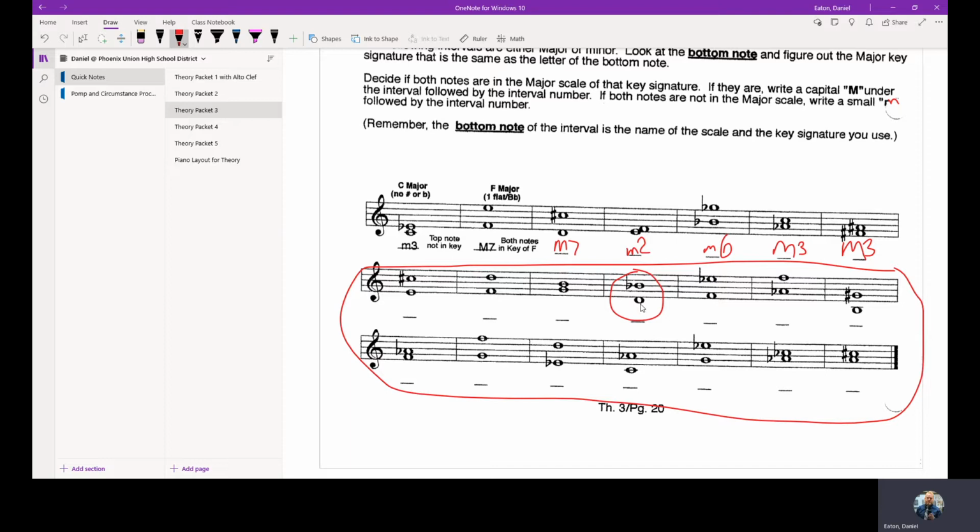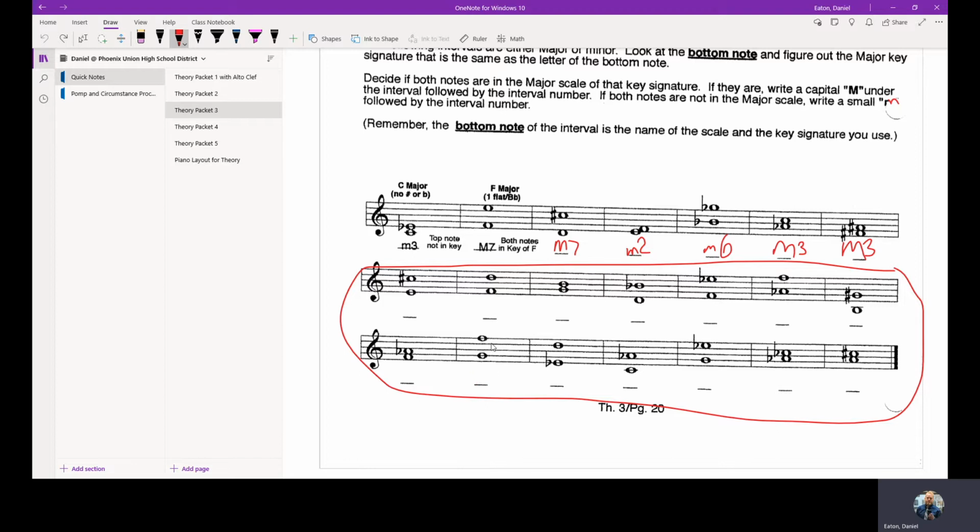D major I know has 2 sharps in it, so the fact that this has a flat probably means that it doesn't belong in the major key signature, but let's do it anyway. Yeah, again, 2 sharps, everything is natural. That is definitely a minor 6th. Let's do G to F. Now one that's not quite so obvious. So I know that G major has one sharp in it. That sharp happens to be F sharp. That's an F natural, so this is a minor seventh.